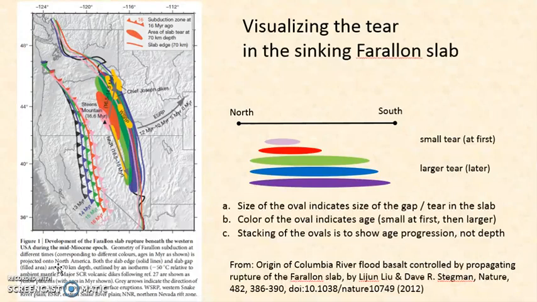What I've tried to show on the right is how that made sense to me. The size of the oval indicates the size of the gap or tear in the slab, and the color of the oval indicates the age. I've stacked the ovals to show an age progression, even though every one of them is taken at a depth of 70 kilometers. So the hole in the Farallon slab evolves from something very small in one place to something much larger and asymmetrical relative to the position of the first hole. I hope that helps you understand it.